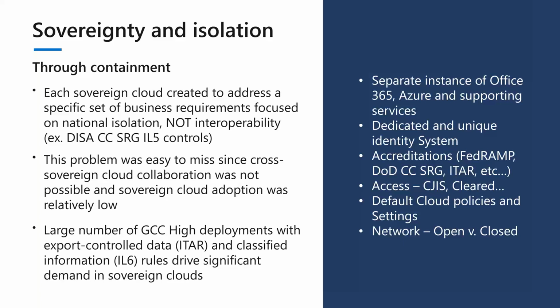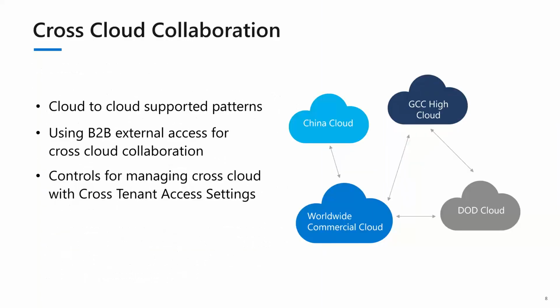There are also other sovereign clouds, just so you know, that will never have sharing. As you can imagine, our air-gapped clouds, the ones for classified information like Azure Government Secret and Top Secret, this will never apply to. Naturally, they have air-gap requirements. So without further ado, we've introduced cross-cloud collaboration.